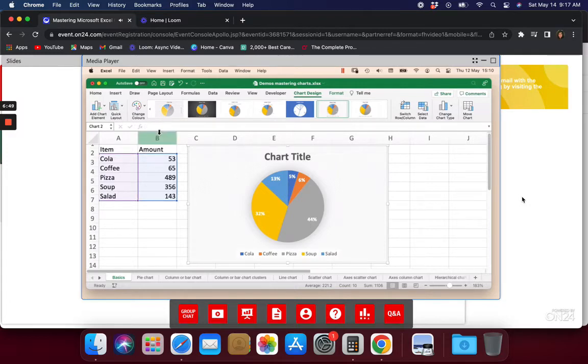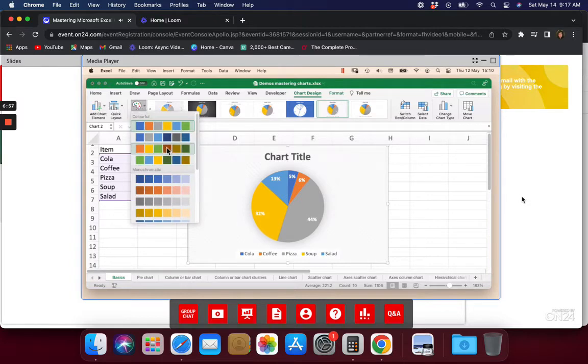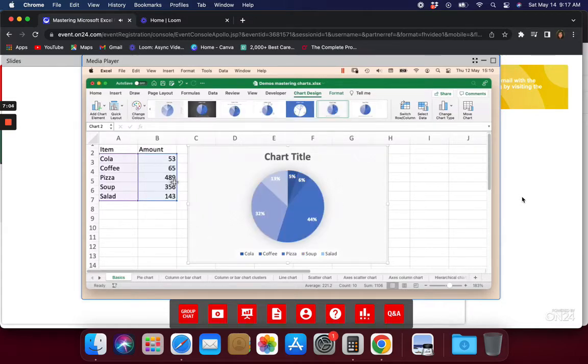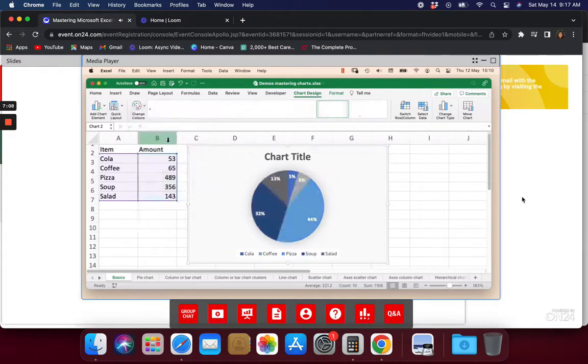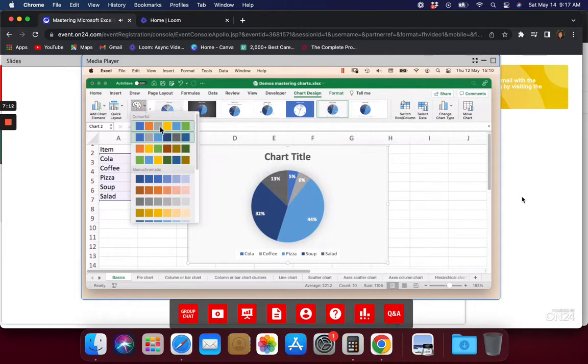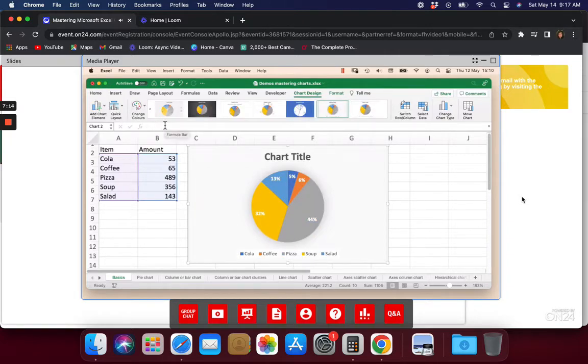Now, the other thing that you can do is you can change your chart's colours. And if I open up the change colours section here, you'll see that there are various different palettes that we can choose. So if we want to have something monochromatic, we have got something like that, or we can choose one of these other palettes if we want to instead. But I think I'll go back to my original colourful one, like so.